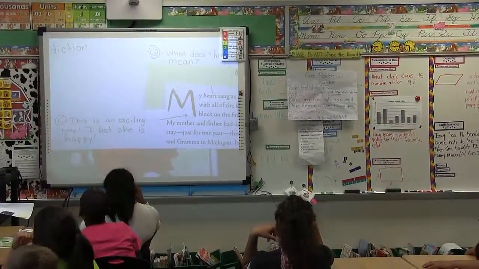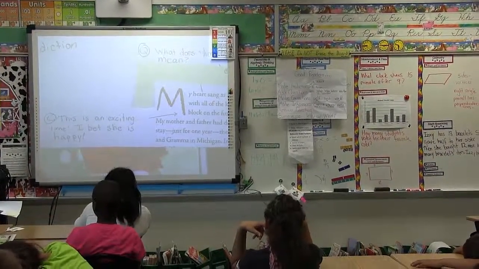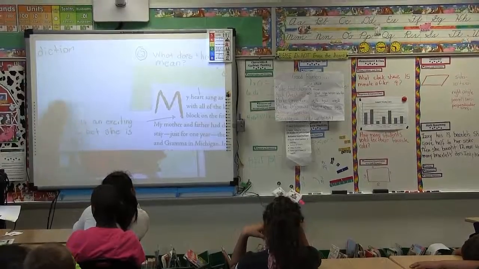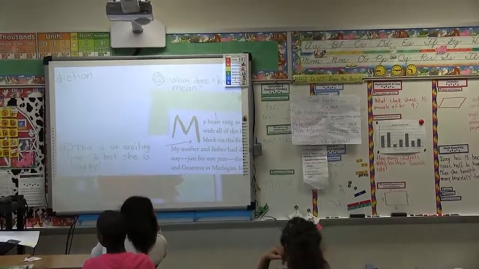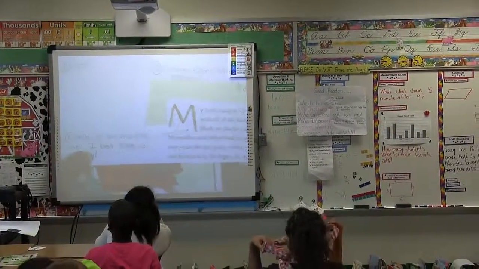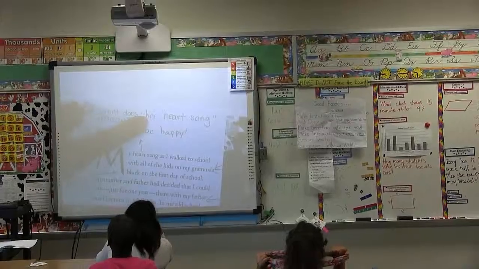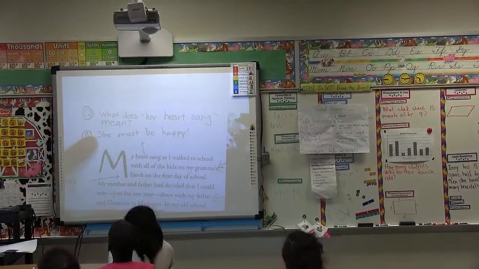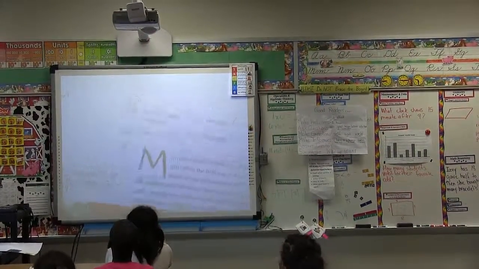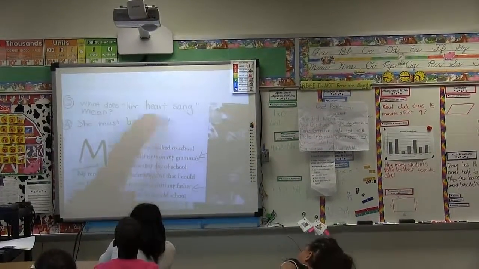I know you guys are thinking you're going to help me out in the second part. You might have good ideas too. I know you do. So it's her first day of school. That's pretty exciting, isn't it? Here's my connection. I bet she's happy. So I think if her heart's singing, it must mean that she's happy. Oh man, that connection I just made helped me figure out what it means that her heart sang.